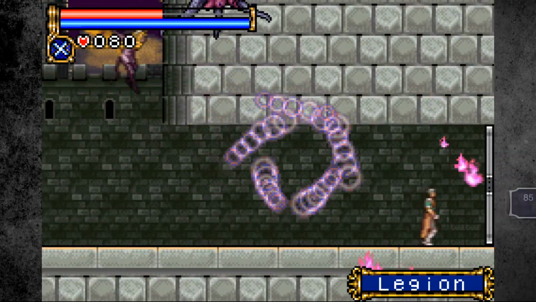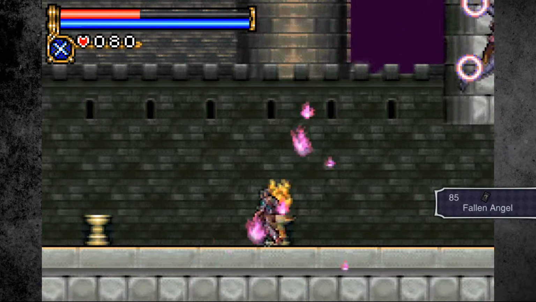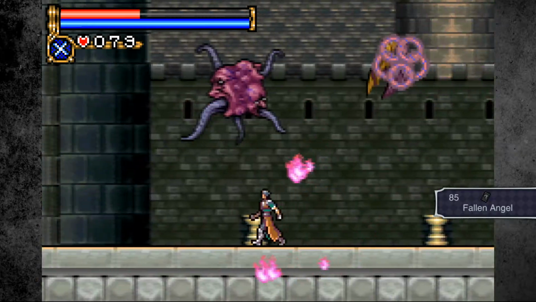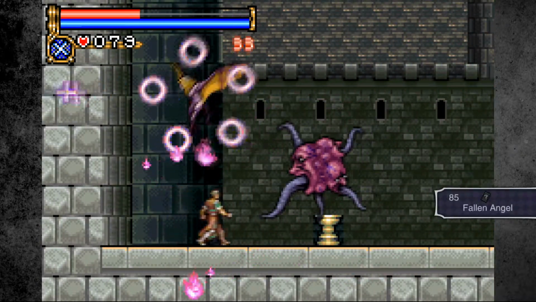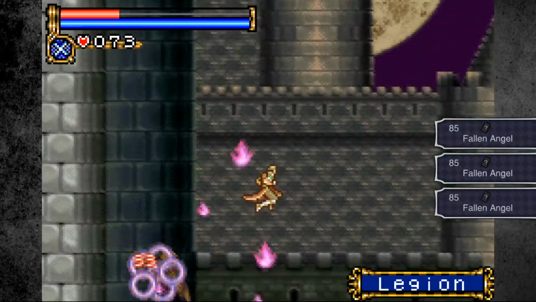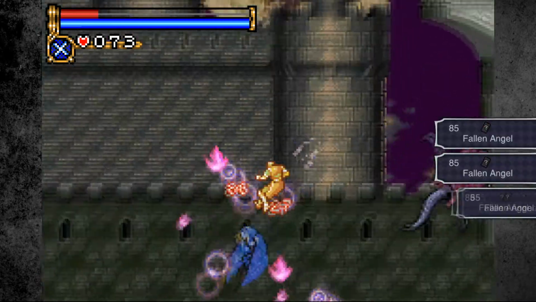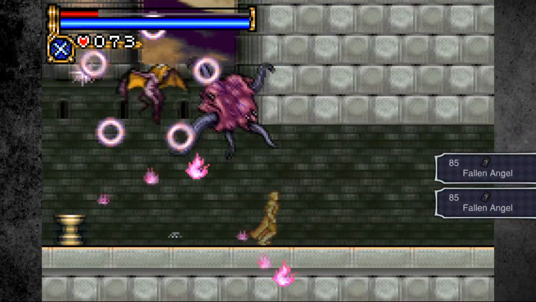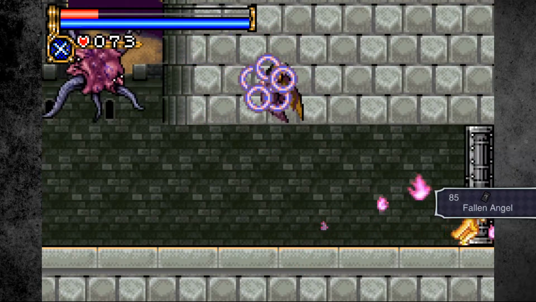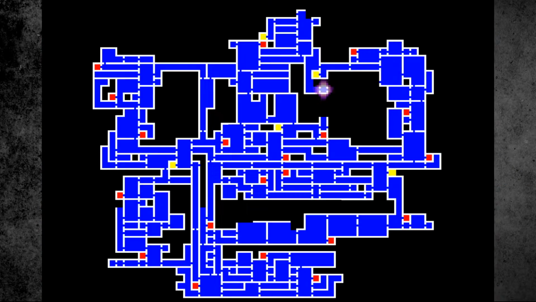However, the Fallen Angel is an incredibly powerful enemy, and I'm not doing a lot of damage to it. So I decide, you know, it's barely even worth it for me to try and kill this thing. I'm still trying right now, but then I get knocked into the flashing health, and I'm like, you know what? I'm going into this area, which is the battle arena.